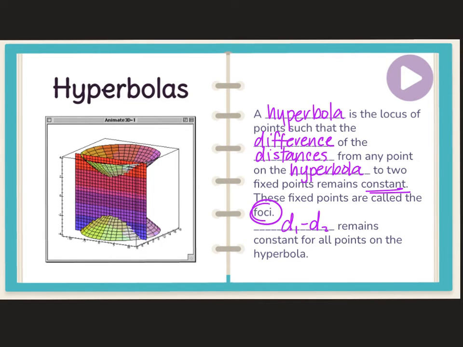And what we mean by that is, if we have this little, I'm going to draw a little sketch here. So a hyperbola is always going to look kind of like an ellipse that's been flipped inside out. And the foci are going to be here and here. So here's a focus, and here's a focus. So the distance from one focus to a point on the hyperbola is going to be d sub 1, and the distance from the other focus to that same point is going to be d sub 2.